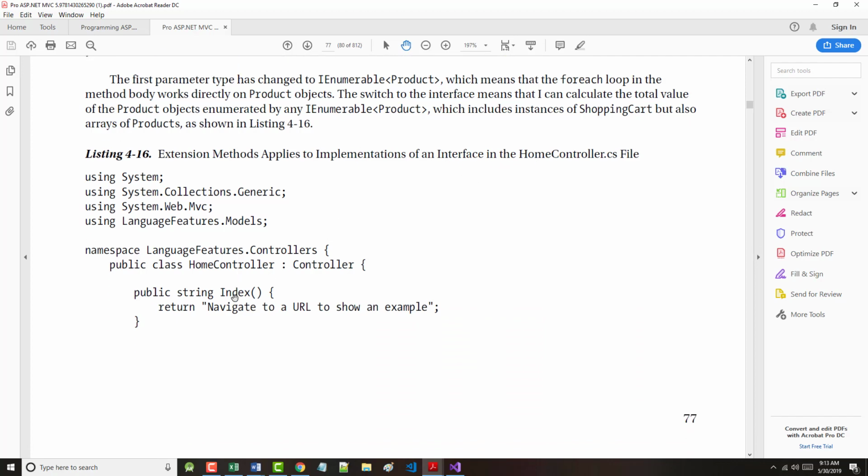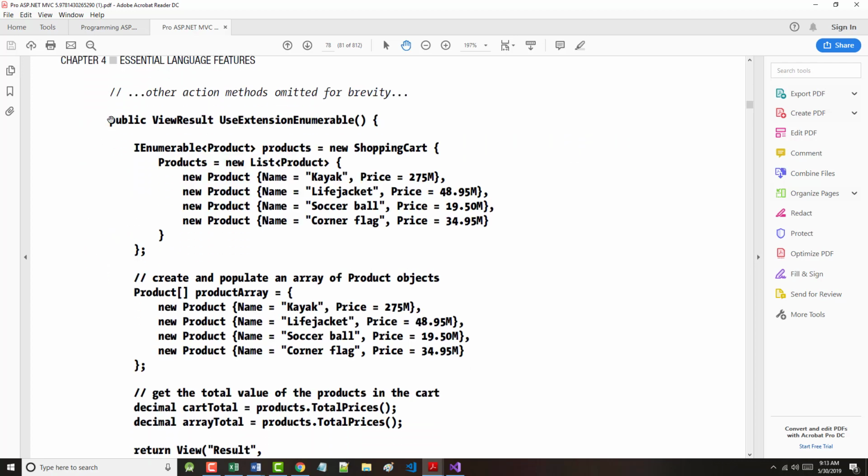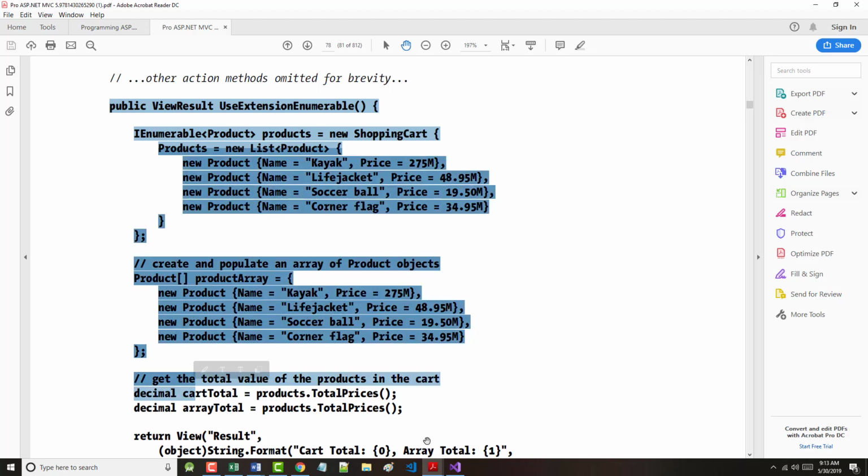So what we want to do here is go back to the home controller and add this stuff here at the bottom. It's called UseExtensionEnumerable.